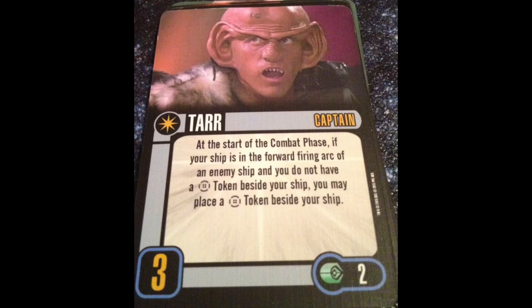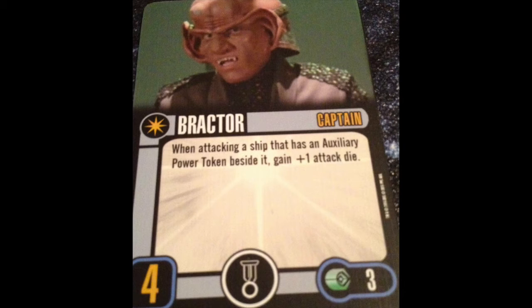Moving on, we have Bractor, skill 4, with a talent slot, 3 points. When attacking a ship that has an Ox power token beside it, gain +1 attack die. Again, very situational, but nothing here to fix. What you have to do is build in a way that you can give out Ox power tokens, and then Bractor works. Again, I think he is going to see some play. He could see some play. Skill 4 is what hurts him, but we'll get there in part 2 or 3.